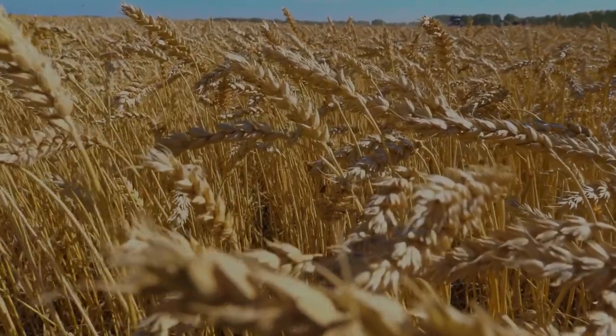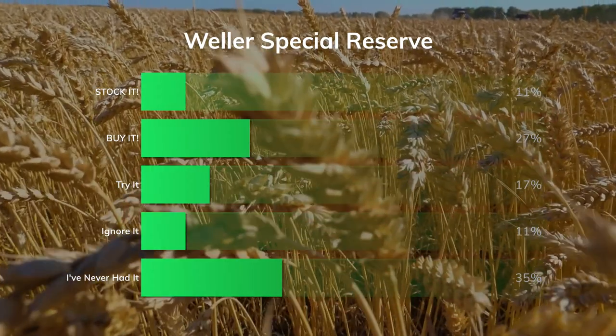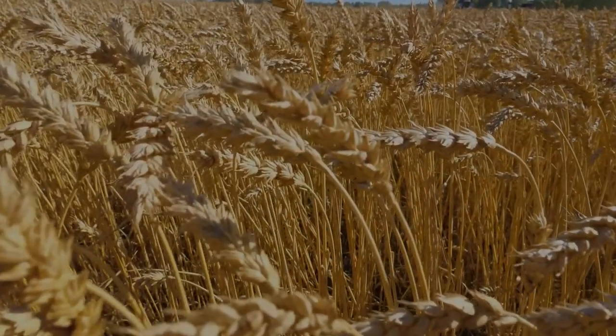All right, let's see what you guys thought. I asked a slightly different question on the poll this week: if you had this bottle available to you for $35 and planned on drinking it, what would you rate it? 11% said to stock it, 27% said to buy it, 17% said to try it, 11% said to ignore it, and 35% had never had it. These results were shocking to me — I assumed fewer people had ever had this bottle. I can't even find it up here, so I was surprised. That's one of the best ratios we've ever had. If you can't find this and want to try something really good, go get Maker's 46 or the Bernheim — Maker's 46 would definitely be my recommendation. Thank you to all of my patrons who helped me buy these bottles and keep the channel going. Check the description below if you're interested in supporting. If you want to learn more about the Weller Antique 107, check this video, or if you want to learn about the Maker's 46, check it out over here. I hope you all have a great rest of your day. Cheers.